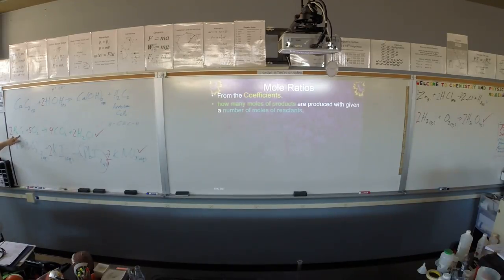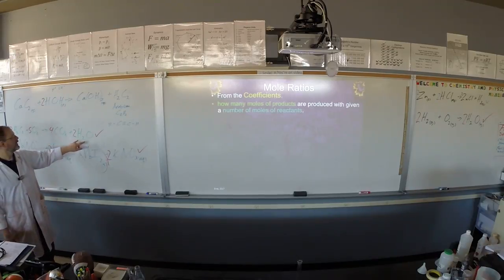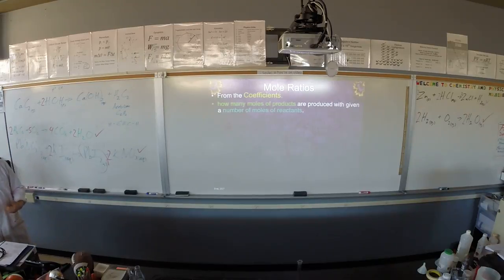If I burn 2 molecules of acetylene gas, I'm going to require 5 molecules of oxygen. I'm going to produce 4 molecules of carbon dioxide and 2 molecules of water. That's the mole ratio, 2, 5, 4, 2. Or if I wanted a million molecules, if I took 2 million molecules of acetylene, I'm going to need 5 million molecules of oxygen.